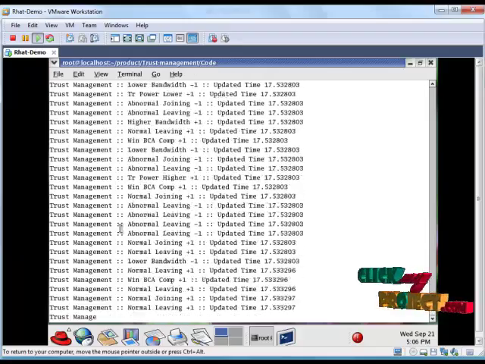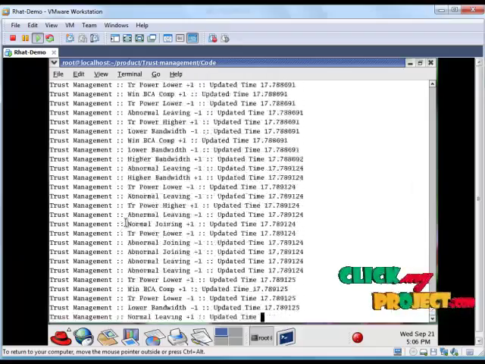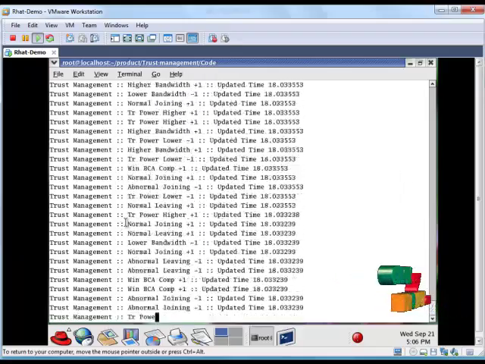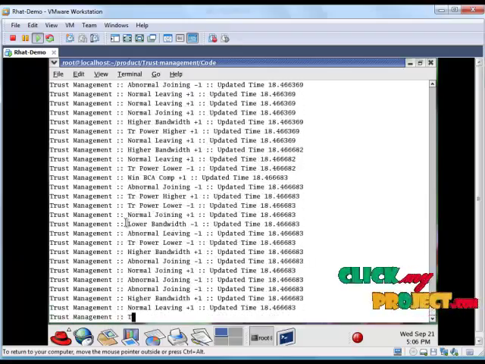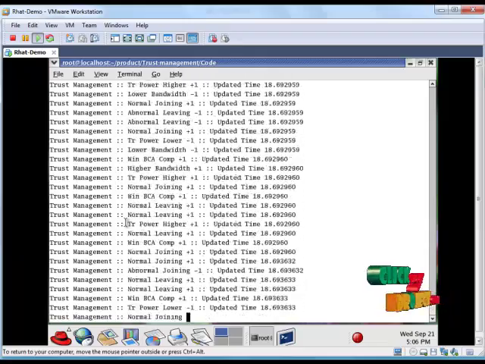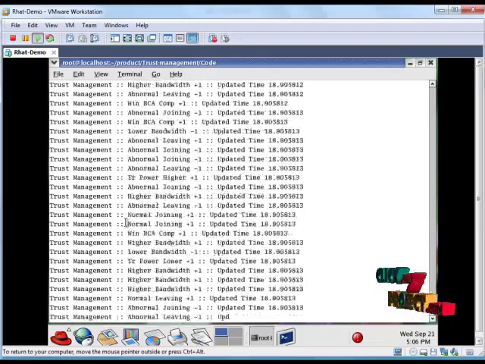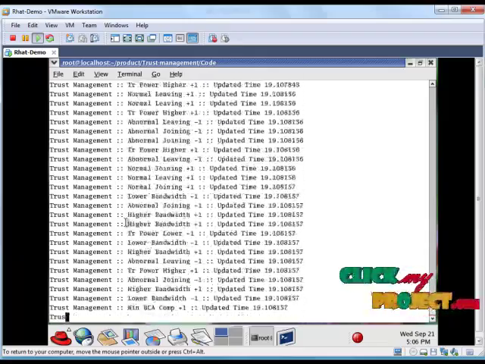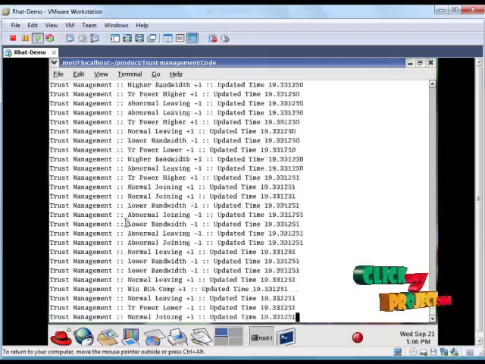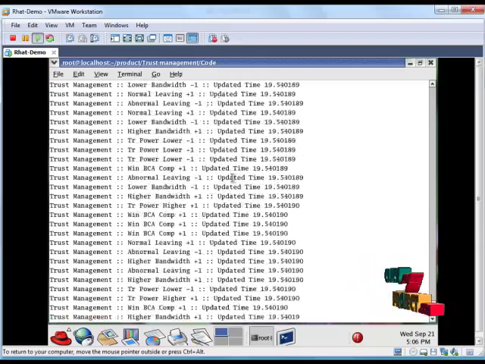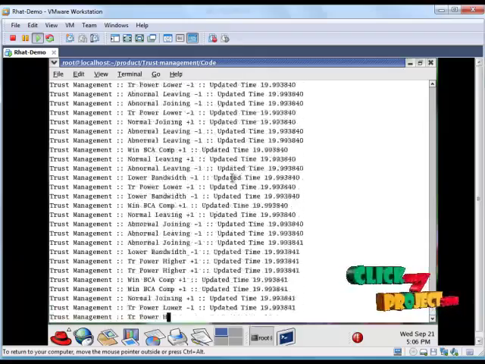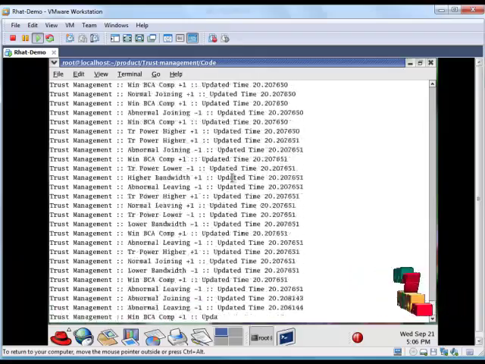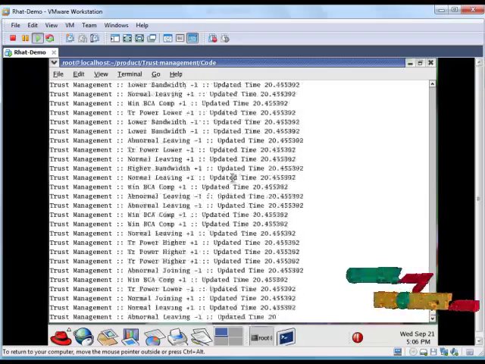This trust management scheme shows the normal leaving, abnormal leaving, normal joining, abnormal joining, and higher bandwidth, lower bandwidth of each and every node at each and every second. This updated time is the time taken by each node for transmission.